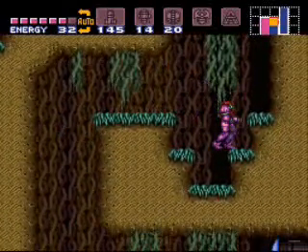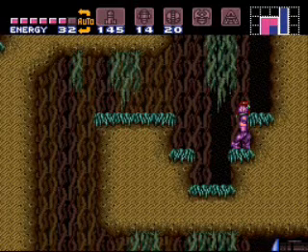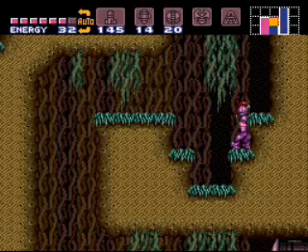Now down here, we have this gray door, but there's a little peculiar thing I want to show you. I'm going to shoot down and right, and I want you to keep your eye on that blinking door right down there at the bottom right of the screen.